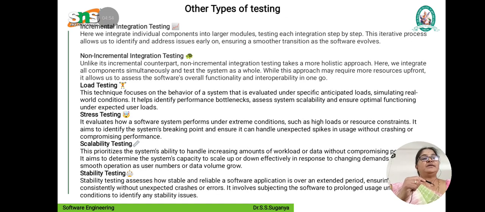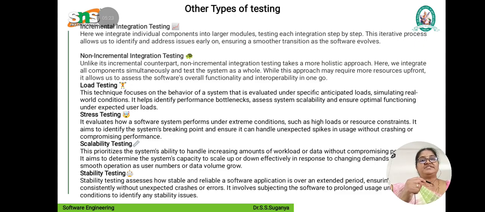When we speak about functional testing, I told you we have sanity testing, smoke testing, interface testing. Sanity testing means checking the basic functionality or even the minor changes we apply to the software. Next is smoke testing. When we want to quickly test any aspect of a software, we go for smoke testing, otherwise called quick testing.